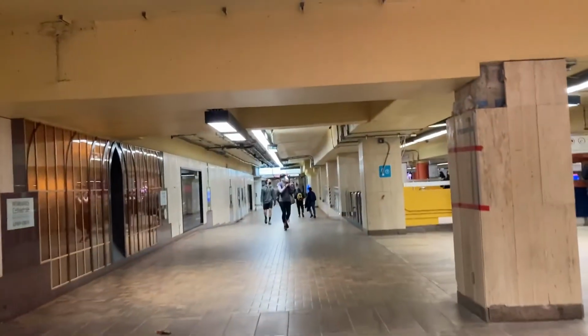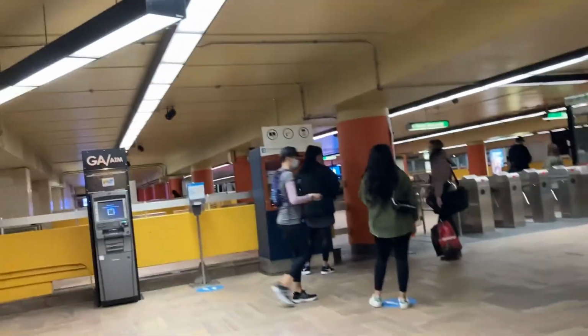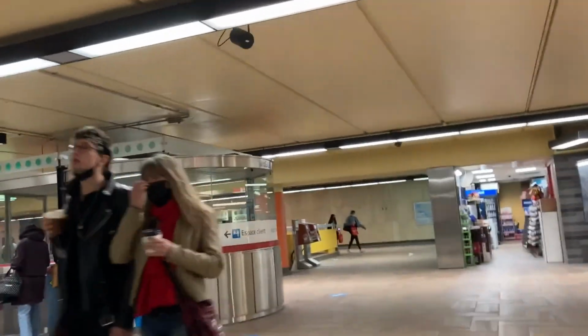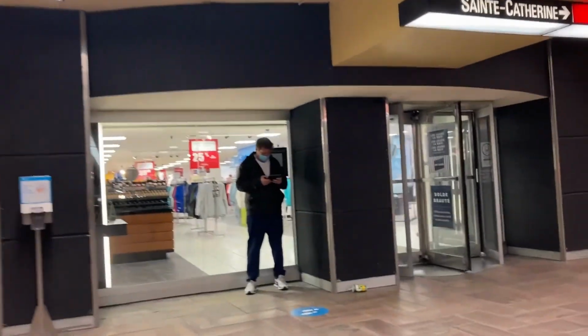So I was here earlier today. This is one of the busiest stations here in the metro system, and I hear a train about to leave the station, which is the number 73, and I can't see it. But either way, this station is very much connected to the store, as you can see. And what's interesting is that we're right above the metro tracks here. They go literally right underneath the store.